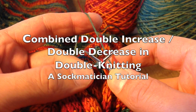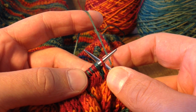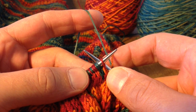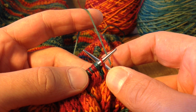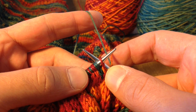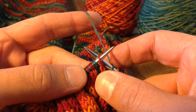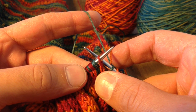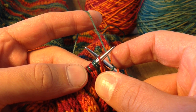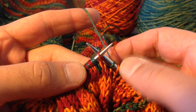This is a tutorial for working the combination of stitches that I call the combined double increase, double decrease, and it's called that because it combines a double increase and a double decrease all into 3 stitches. You make 2 stitches out of the middle pair of 3 while keeping the stitch count the same, so that's performing a decrease on either side at the same time, and the way to do it is exactly as follows.